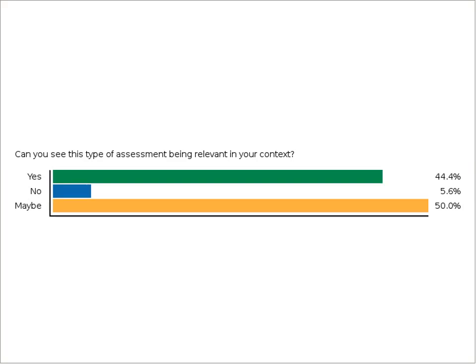So the poll results are coming in. We've got so far 8 people who say yes, 1 with a no, and 9 with a maybe. If you responded yes, if you wouldn't mind chatting and giving us how you see it applicable, that would be so useful to see. Or even a maybe. Frankly, I'd love to hear more about where you don't see the application too. So feel free to chat with us and say why you said yes, no, or maybe.